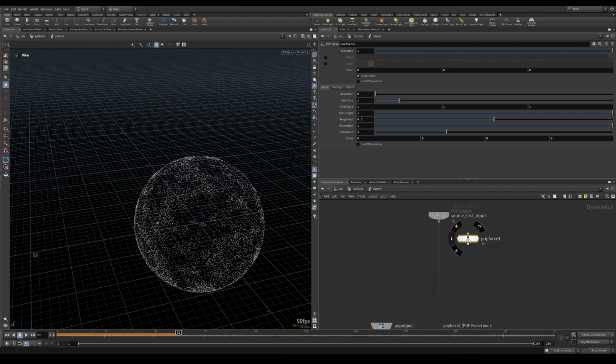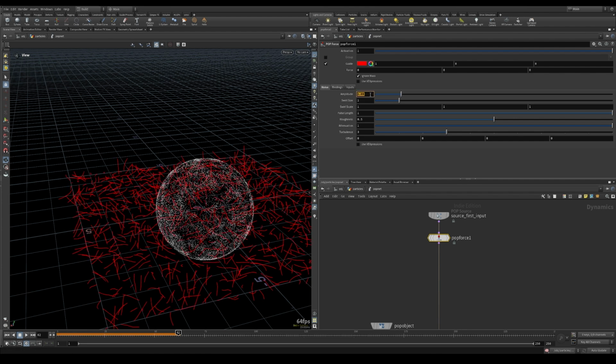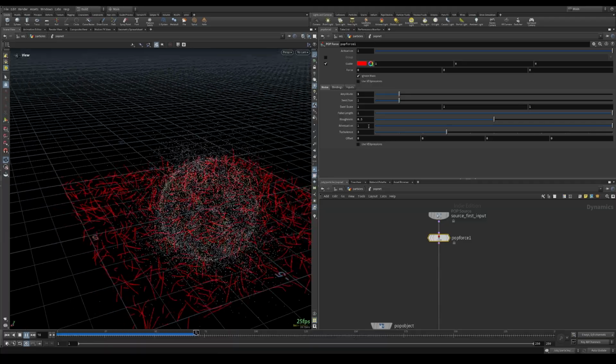So let's connect the first pop force, and here you can enable the guide to see the effect. Right now you don't see anything because the amplitude is set to 0. Let's set it to 1 for now, and if you hit play you can see the effect of the force.